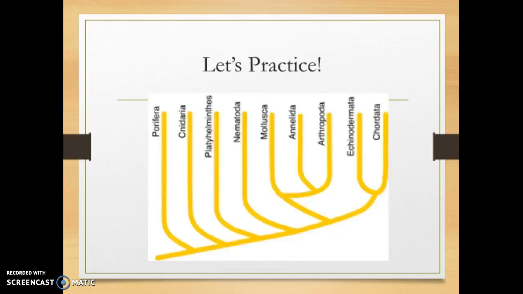If we take a look at a little practice, here we have some phyla. This shows us phyla, and we have Echinodermata, Chordata, Arthropoda, to name a couple. And if we just take a look, we could see Echinodermata and Chordata here. All right, we would have common ancestry. So we'll be seeing many charts like this throughout the course of some of our topics.